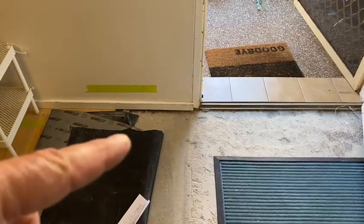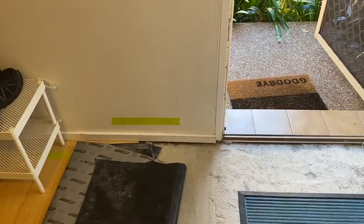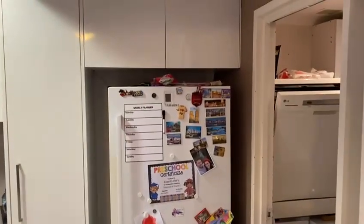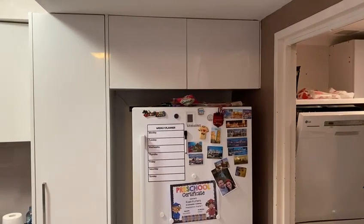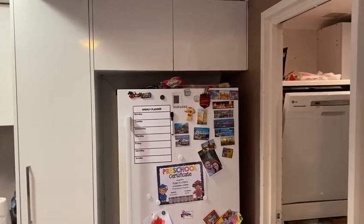The moisture levels were checked inside and there's still elevated moisture meter readings around the doorway, indicating that the cavity flashing has a leak. There's still elevated moisture meter readings around the tiles. I've rechecked all the moisture meter readings from the shower to the ensuite above, and they haven't gotten any worse since the last inspection. So the waterproofing to the shower repair appears to have worked.